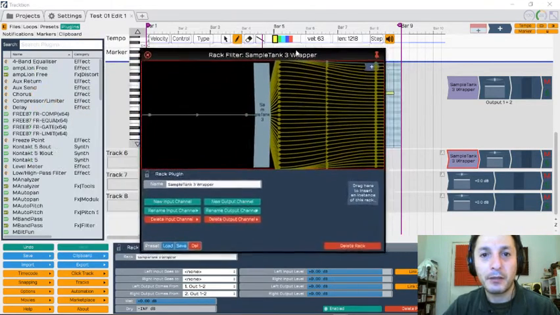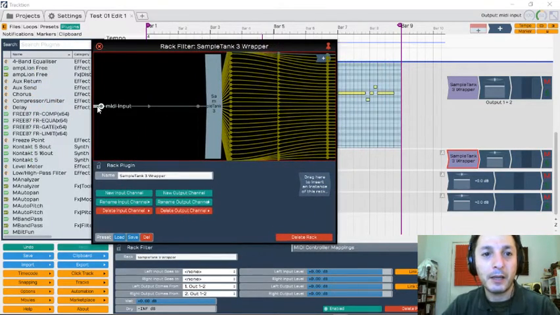And what you're seeing here is sort of the rack system, patching system, and it can be MIDI or audio. In this case, because Sample Tank 3 is a MIDI instrument, it's got MIDI input.